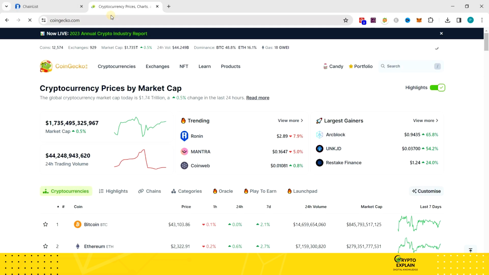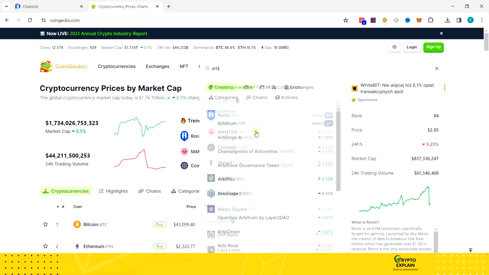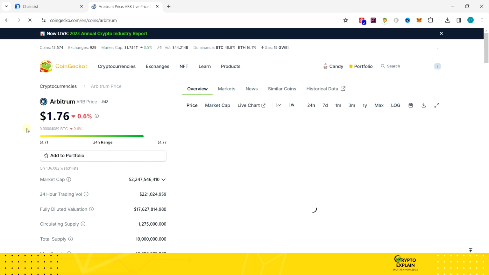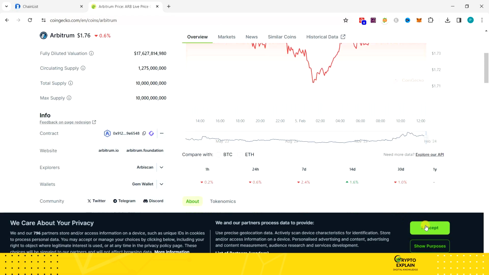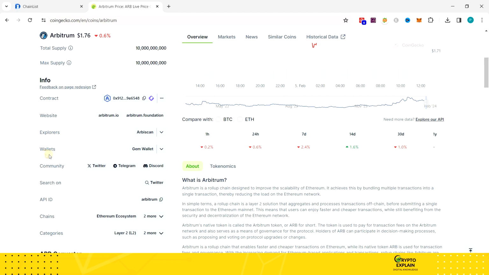You can find other wallets that cooperate with this network by going to the CoinGecko website, searching for the relevant token, in this case ARB, and on the left side below, you will find the Wallets tab, where there is always an updated list of wallets that can be used on this network. More advanced users may also find the contract address in this location useful.